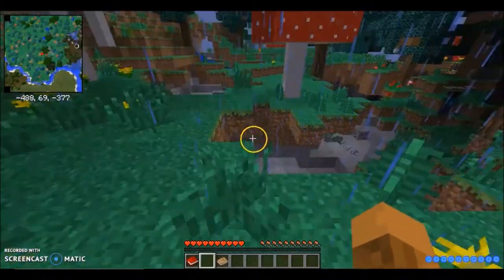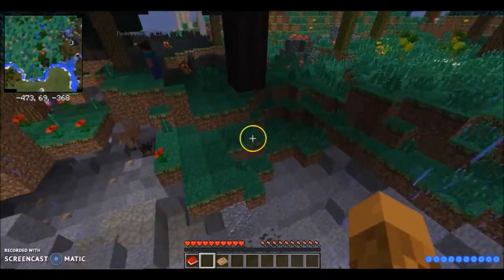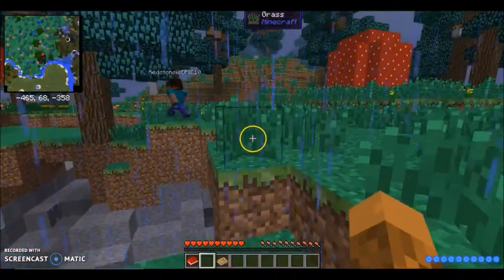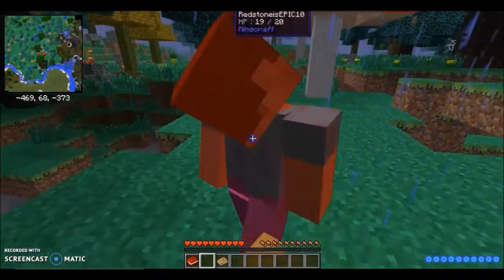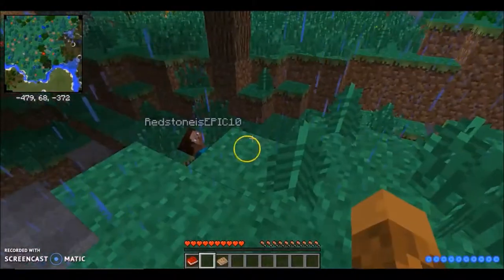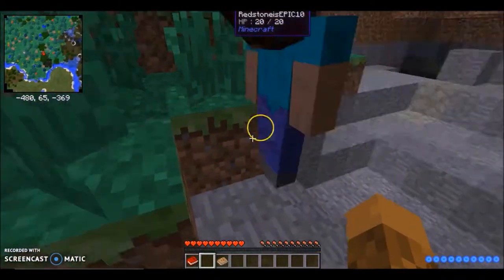Hold on. How about the redstone? Yeah, no, at Christmas. Becca's Creations, and you gave me redstone for Christmas, didn't you? Where is it? Excuse me. Can I have my redstone? No. I'd like to have it right now. Not working. Please. Give me redstone.